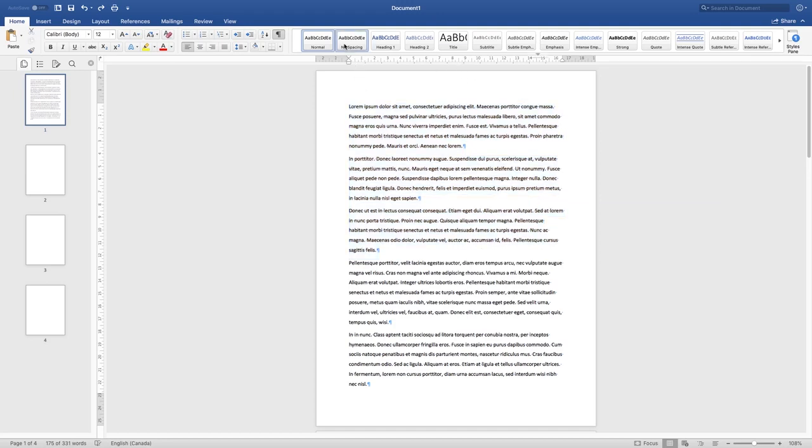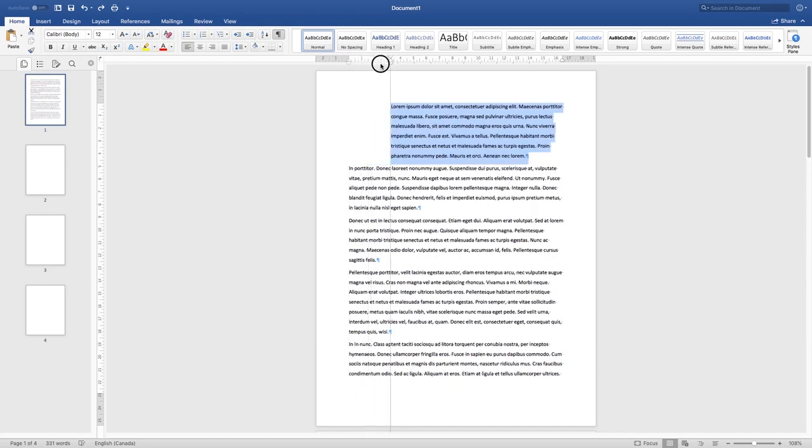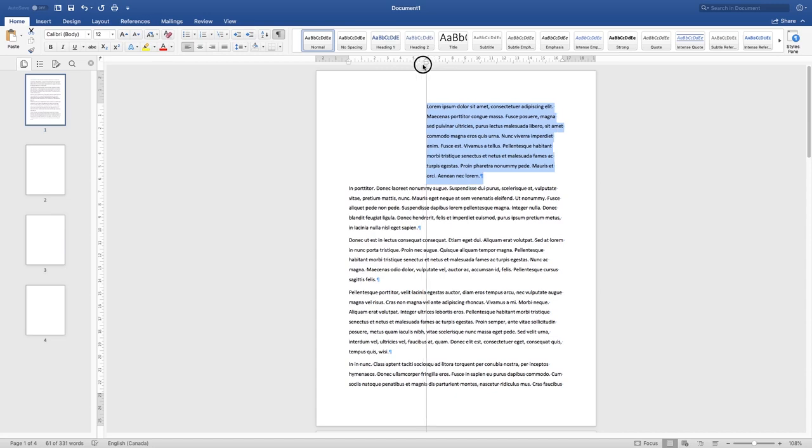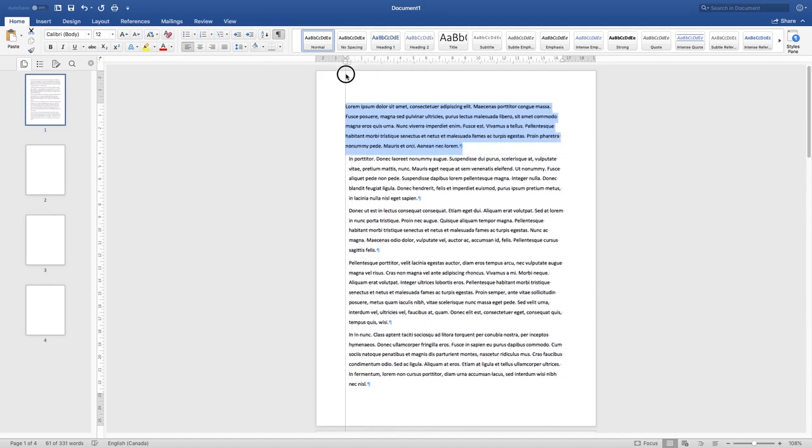So if you look at the start of the ruler here, this element will pretty much show you what changes you are going to be doing and how they reflect on that paragraph. So if you move just the top part of this element here that looks like an hourglass left and right, you're only going to be changing the position of the first line of the paragraph. But if you move the bottom part, you're going to be moving the whole thing, and thus the entire paragraph.